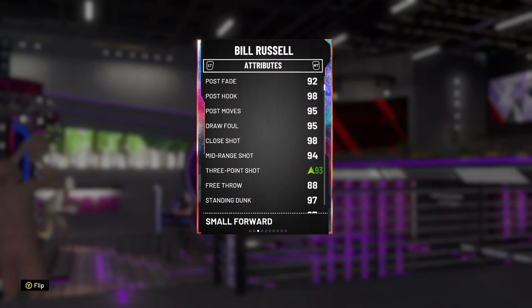and the reason I wanted to get this card, and I think the reason his price is the way it is, is because a lot of people would put Bill Russell at center. I would never really put Bill Russell at the center, only being 6'10", and for some reason, in a lot of games I feel like they only make him 6'8". I don't know why. Correct me if I'm wrong, but I could have sworn I've seen Bill Russell only at 6'8" on some of these 2K games as cards.